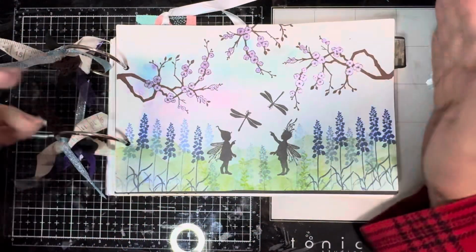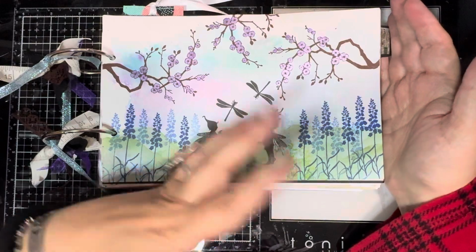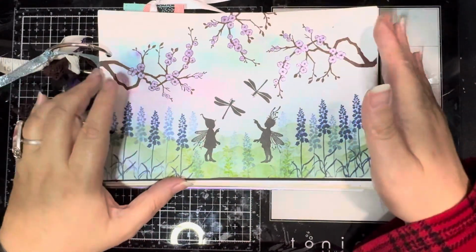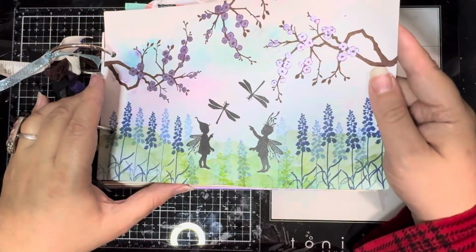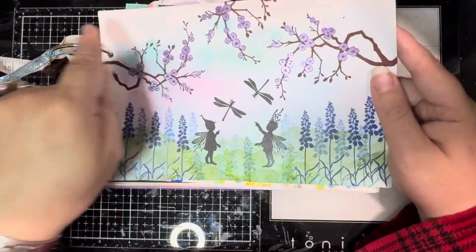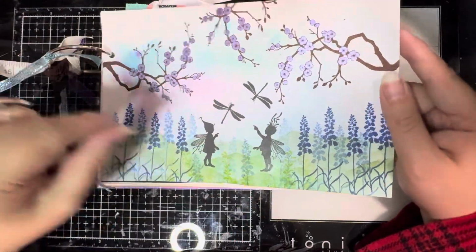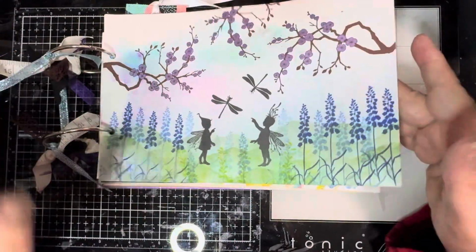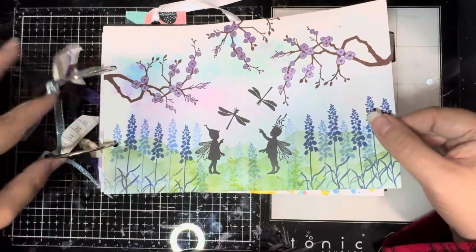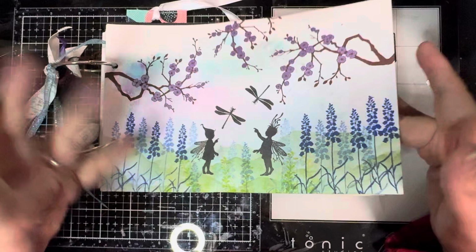And then I did a scene with my Lavinia stamps because they're my favorite stamps, and there's a lot of sparkle in this one. I don't know if you can see it. So there's sparkle here, there's sparkle all throughout here. I decorated the pages, I did all that fun stuff. That's for another day. I'm gonna mount this on chipboard, I think, because it's not as sturdy as I want it to be. It's cardstock.